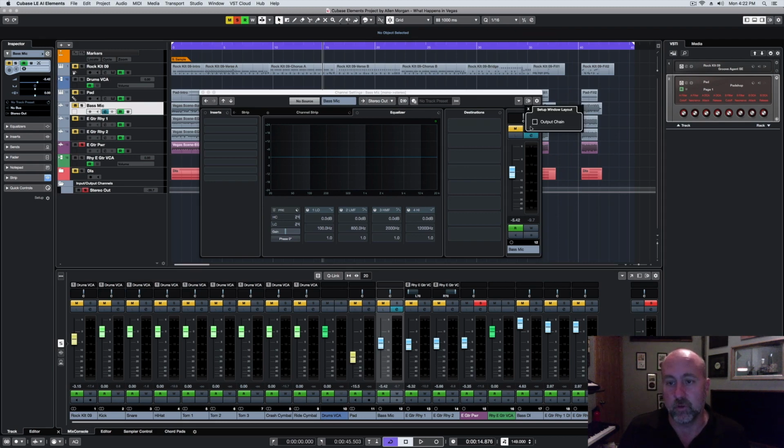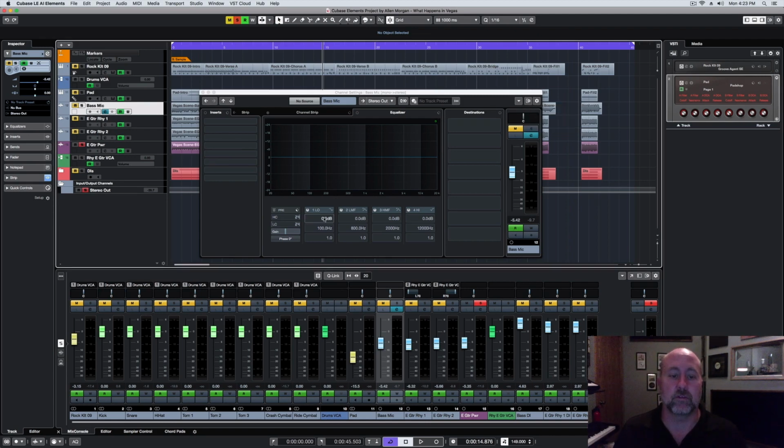But if for some reason you want the output chain displayed there, you can do that too. I know some people will get a small side monitor in a two-monitor setup, or an iPad off to the side, and just leave the channel settings editor on that continuously. And if you're using it that way, having the output chain there might be handy if you've got something else going on the main screen. But anyway, that's the basic tour of this, with a few subtle differences.